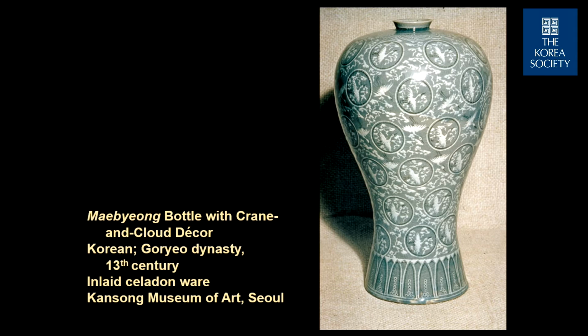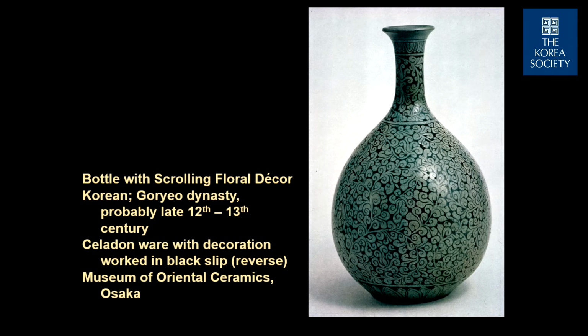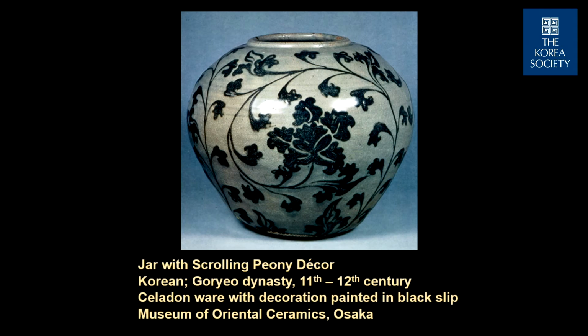You have ascending cranes within the roundels, descending cranes in the interstices between the roundels, but the more sensuous shape and proliferation of decoration. There is also inlay that we refer to as reverse inlay, that gives a certain note of descriptive color. So that with the reverse inlay, it's the background that's inlaid in black slip, and the scrolling foliage pattern appears in green as if it were actual leaves. This one shows the technique as well, where it's painted decoration.